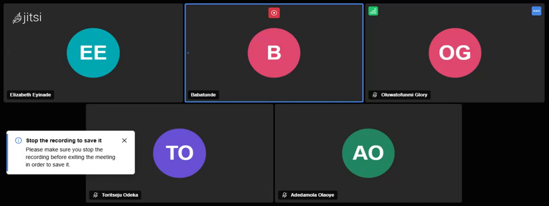So prioritization basically is important in building the app so that it will give a clear direction of what the app is meant to do. Thank you.